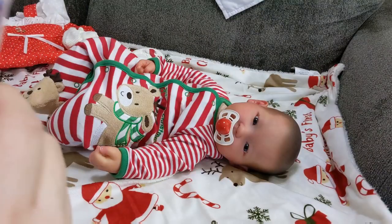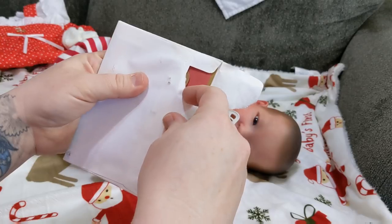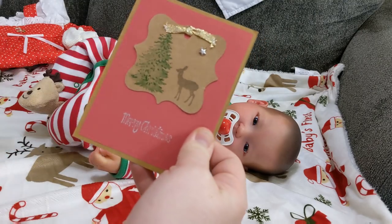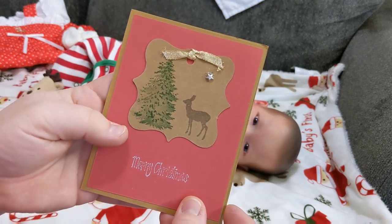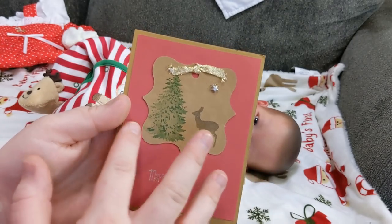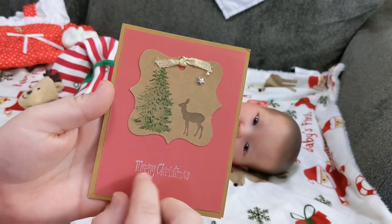We got a Christmas card from Linda Deskins. Thank you so much, Linda. You guys can find her channel by just putting in Linda Deskins — she's always in our premieres or lives when we have them. She sent us a handmade card. How cute is that? It's a red background and then it's over like a tan, which kind of looks like wood. It's like a photo hanging on a red wall. It looks really cool — you've got a tree and then a deer. So cute.